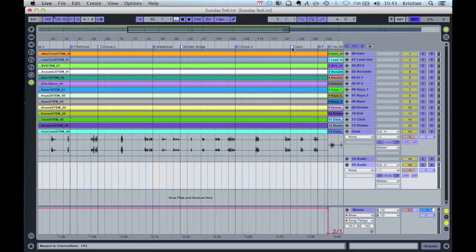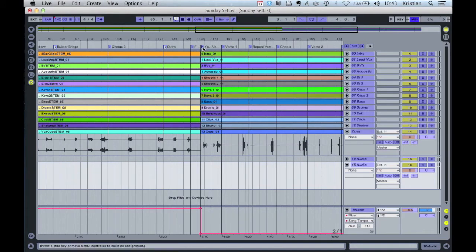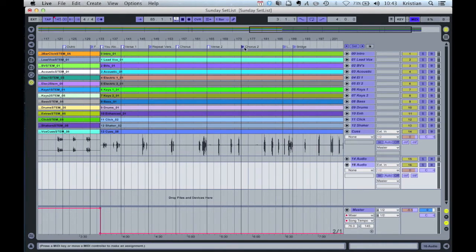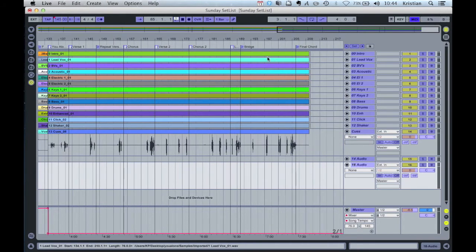Then I'm going to hit the next bank on my controller, which is going to move me along, and I'm going to start assigning some controllers for You Alone Can Rescue. So again, intro, verse 1, oh, push a little bit harder, there we go, chorus, verse 2, chorus 2, there's a link section here which I might well use, so I'm going to put the link section in, I'm going to put the bridge in, and I'm going to hit the final chord.